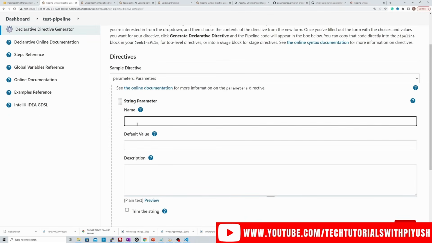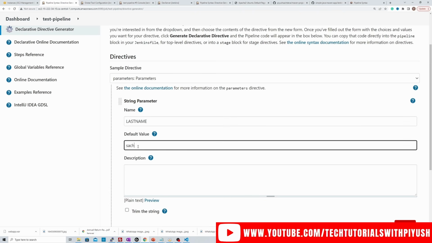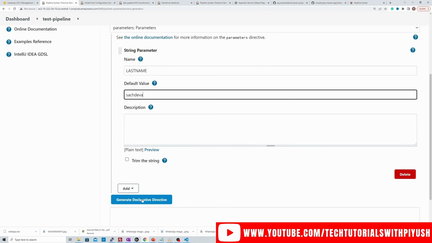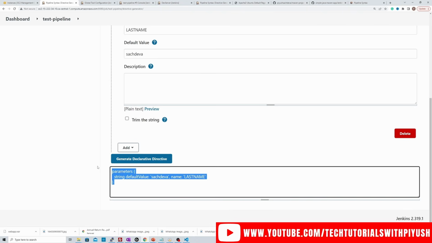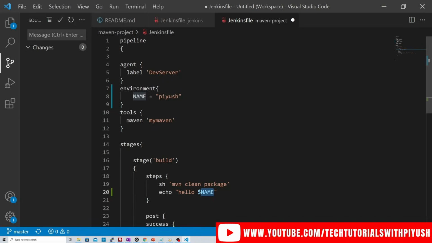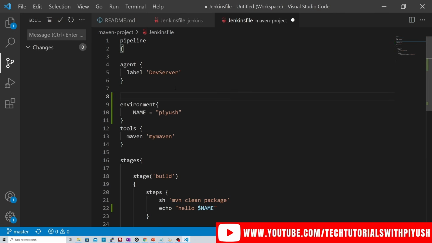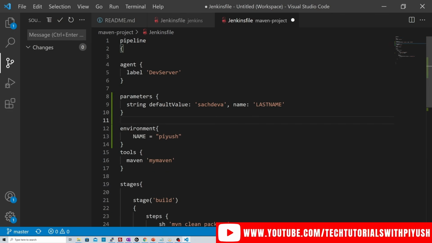So I'll just basically use a simple string parameter. I'll give it a name, call it lastname, default value. This would be my last name. So I'm using this and I'll hit this one. Okay, so this has been generated. Copy this, go back to my Jenkinsfile, and inside the pipeline block after the agent, I'll just paste this parameter.